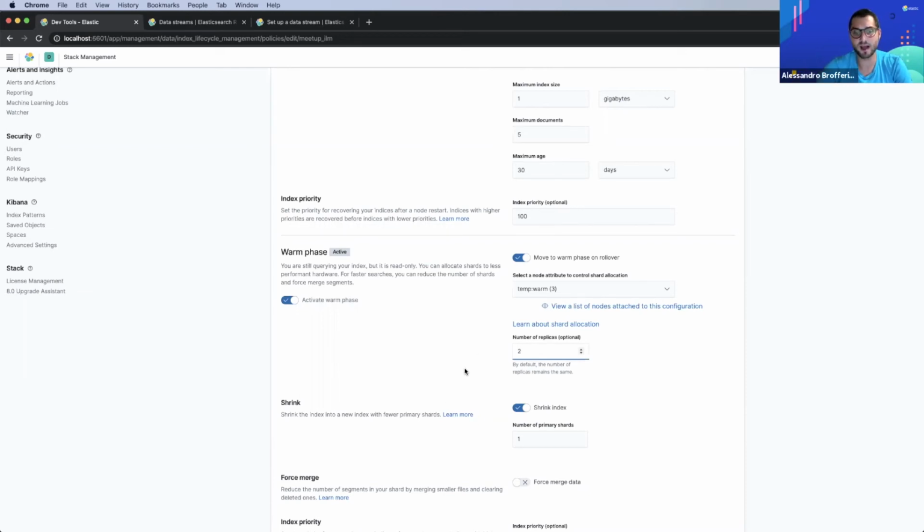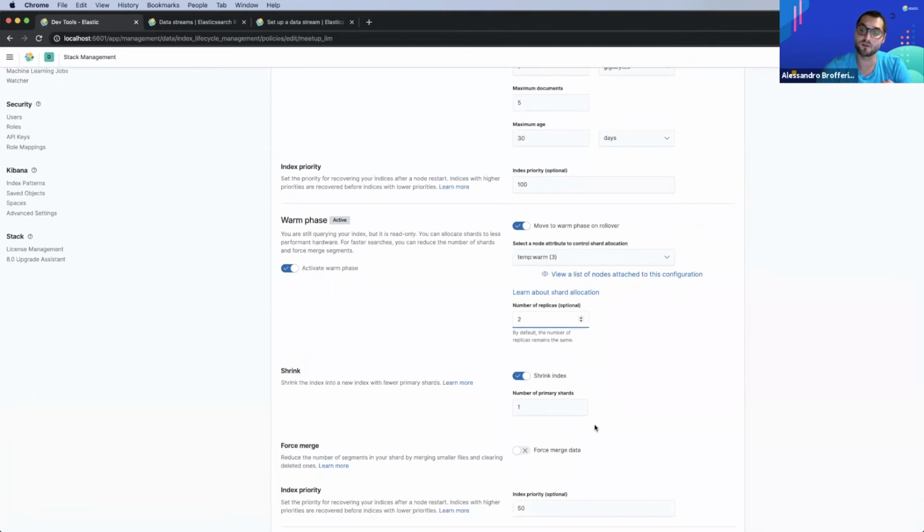At the same time, I defined a shrink setting. With the shrink setting, I can reduce the number of primary shards. This is because primary shards are mainly used for indexing operations. The primary shard is the shard that always receives the new logs, and then it copies them to each replica.